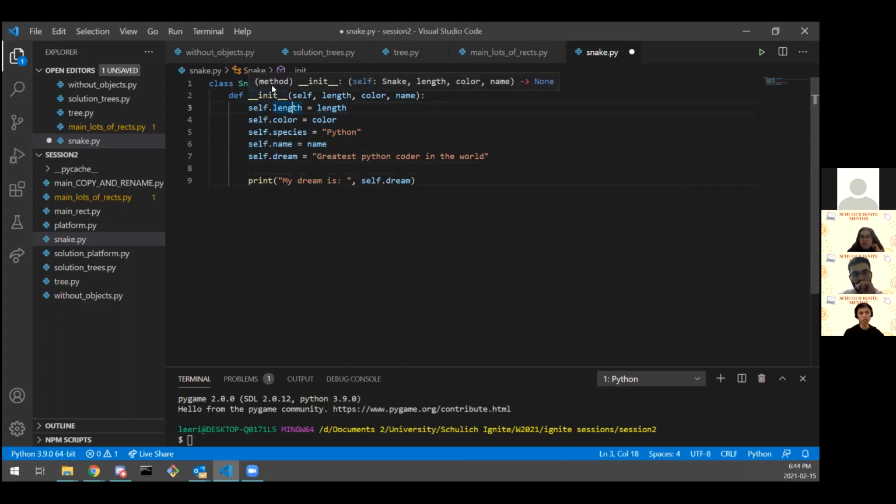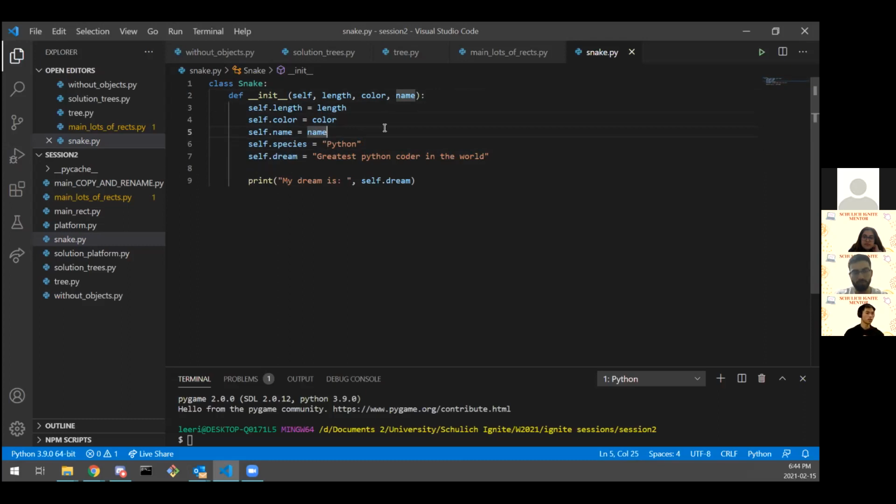But reviewing it one more time, we got the class snake. Everything about the snake blueprint fits in here. When we create the snake the first time, double underscore init, double underscore, also known as dunder, we're going to pass in self, first keyword there. And then we pass in all the parameters we want. We're going to set the length of the snake, set the color, set the species of that snake to be Python. And just to keep it organized, I'm going to cut that line, paste it, set the name. So it's always easy to read there.